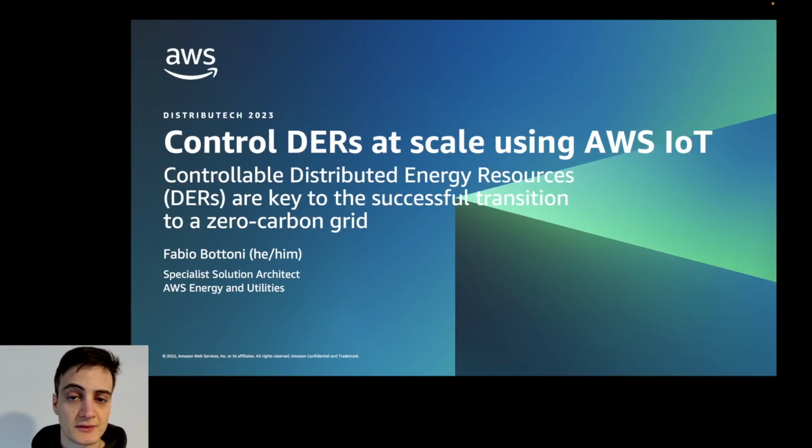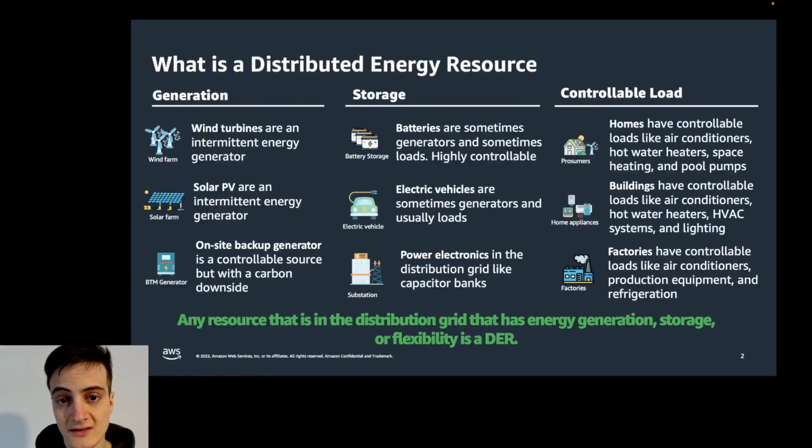This is Control DERs at Scale using AWS IoT. I am Fabio, a solution architect here at AWS Energy and Utilities. Today, we're going to be discussing what a DER is, why it's important for utilities, how AWS can help, and finally, I'm going to show you a small demo on how you can use AWS services to integrate and control DERs at scale.